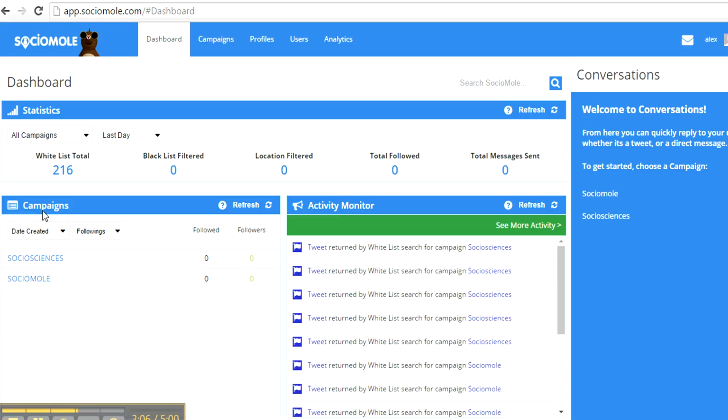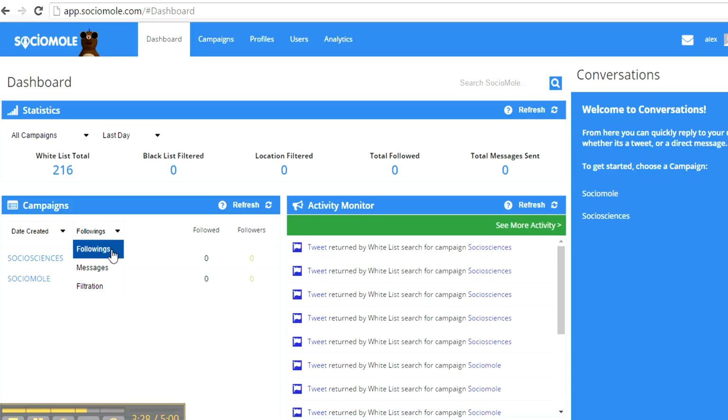On to the next box of stats, which is labelled as campaigns. This is slightly different to the stats we've previously explained up here. On these stats, you can select the first drop down to view your campaigns by date created, alphabetically, most activity, recent activity, and last updated.